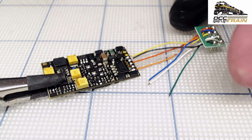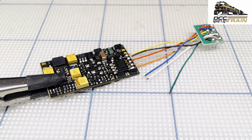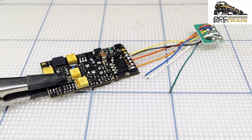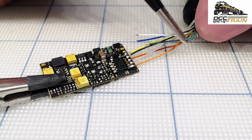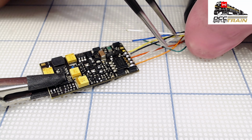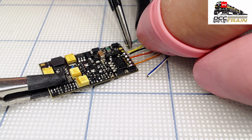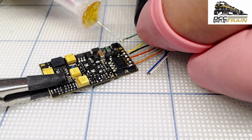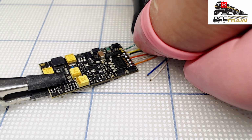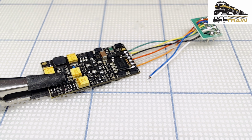Okay, and now I have green, which is the first function output. We'll just squeeze it under here. That should do it. And bend it. It will help more. Done. All right.